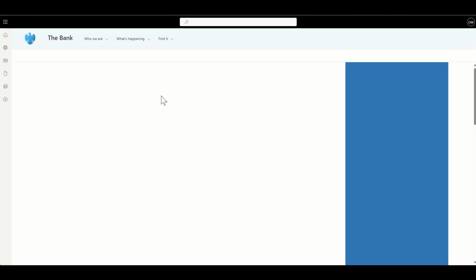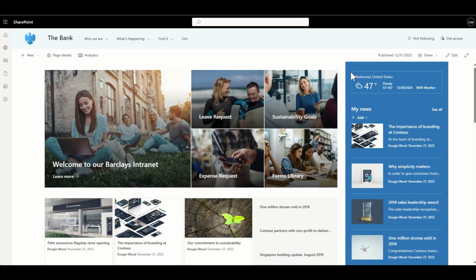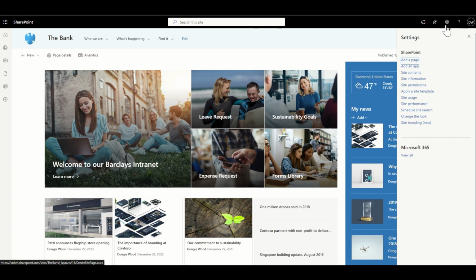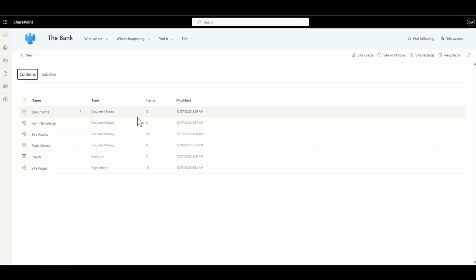So if it was just one SharePoint site, I go to that SharePoint site, and then I click on the cog across the top right corner once it loads, so I can get to site contents. So I click on the cog, click on site contents. That's going to show me all the document libraries on this specific site. So if it was just one specific site which we're having a problem with, we can just enable it on the one site. But again, I'm going to show you how we do it on all sites afterwards.